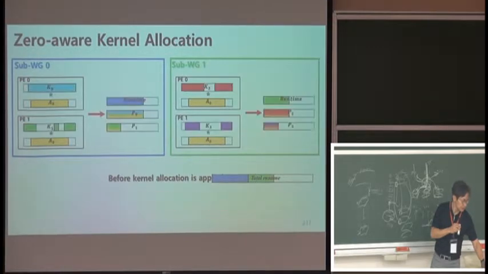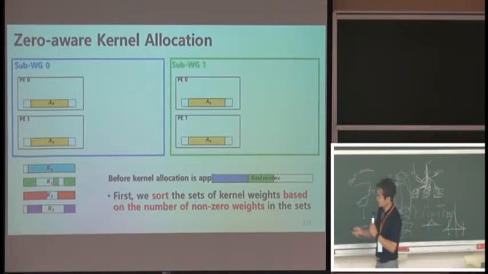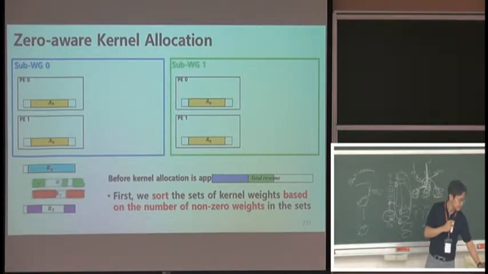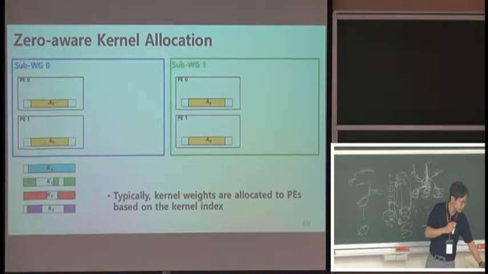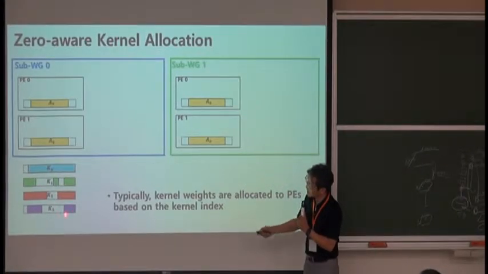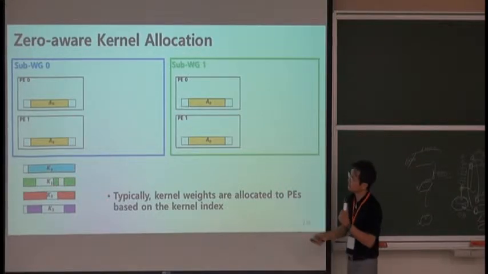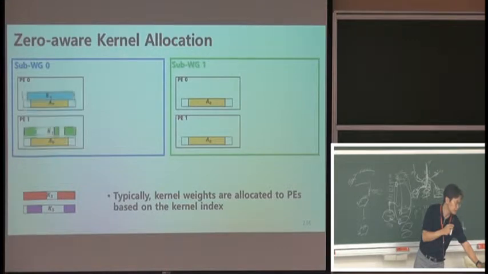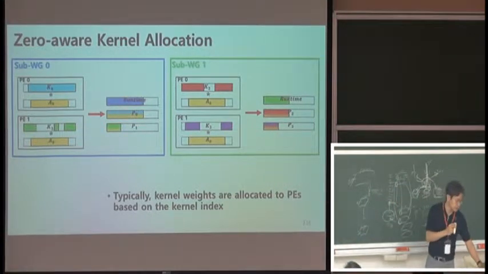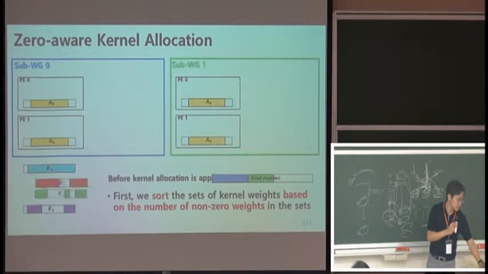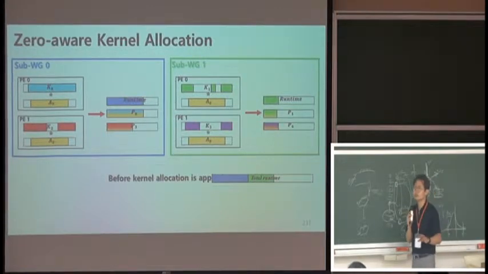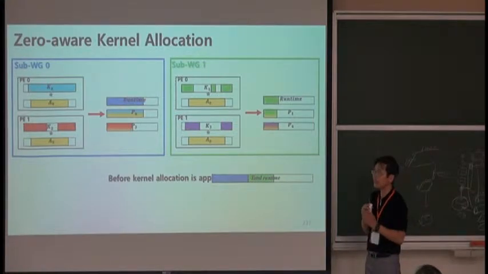So our method can be explained using this example. So originally, here, let's assume that we have two processing elements and two MACs here. Okay. So originally we mapped the kernel sets K0, 1, 2, 3 in the index order. That's the typical way. So this one here, this one here. So in that case, we have a load imbalance problem. So this one finishes much earlier than this one. Same here. So in order to improve the situation, what we do is we just reorder them and we map them like this. Now the load imbalance problem still exists, but we have less load imbalance than before.